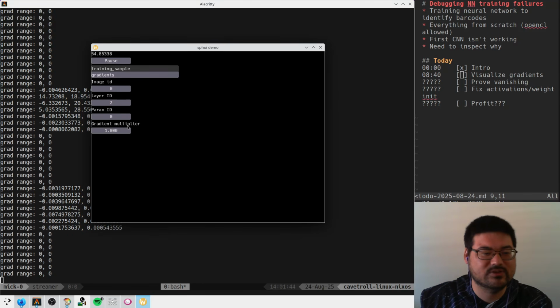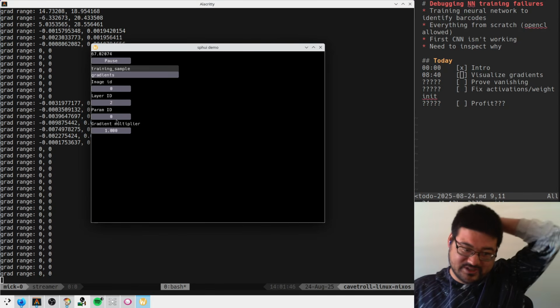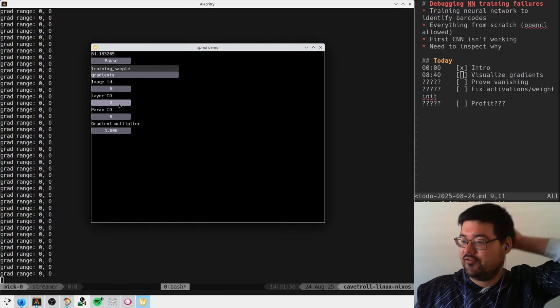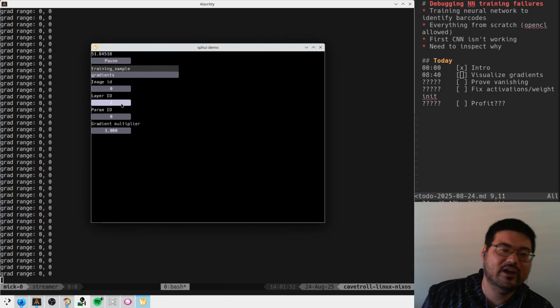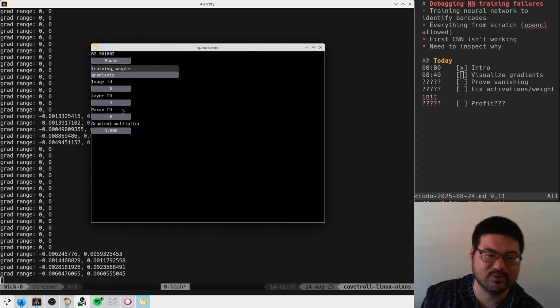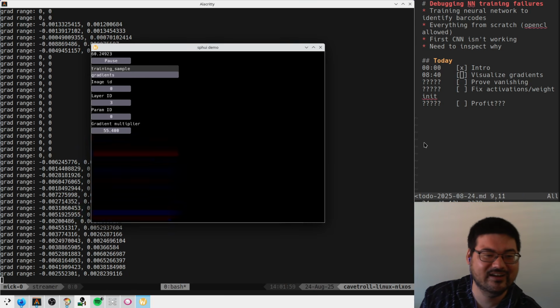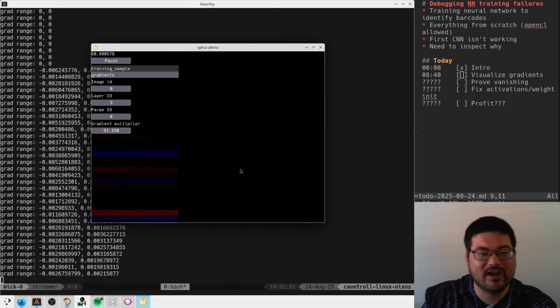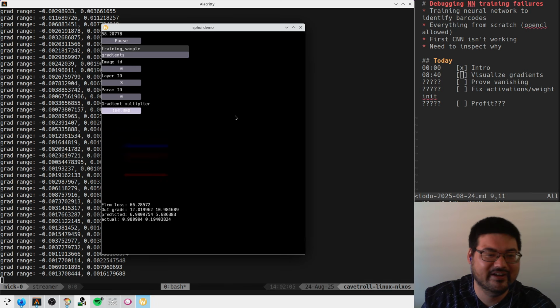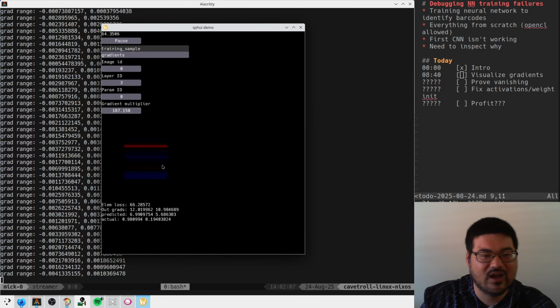As soon as we get to layer 2, gradient range is 0 to 0 everywhere. So of course this thing can't learn anything, because the gradients are 0. We actually didn't need all this visualization stuff to prove that, I guess. But it will be fun to look at later, I think.